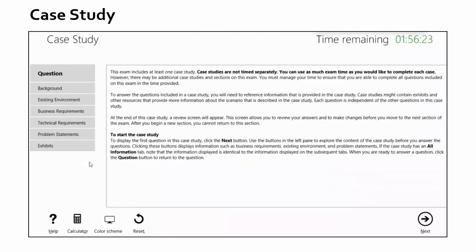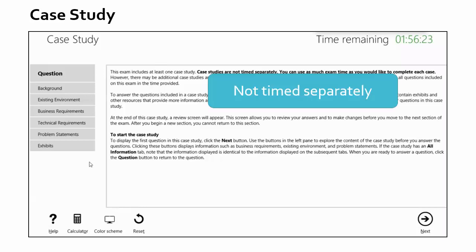Now, the case study tends to throw people for a loop unless you've taken Microsoft exams in the past and you've seen this format. The idea here is that you're essentially role-playing. Although you may find these case studies on the administrator and developer exams, I always consider case studies more of a solution architect way to evaluate knowledge. You should know that case studies are not timed separately, so you have your single countdown timer in the upper right that ticks down from the beginning of your exam to your end, so you want to budget time properly. I will cover specific strategies for tackling case studies in a separate video. Here I'm just giving you the high-level overview.